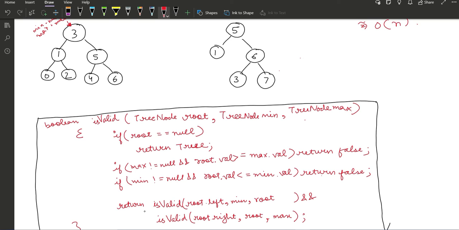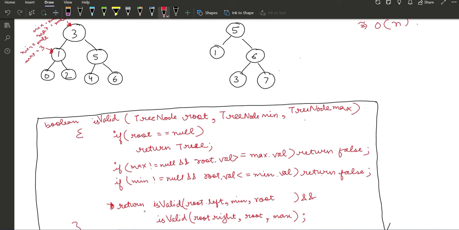Here we have written: if maximum is not equal to null and root dot value, but here maximum is null and minimum is also null, so we will go directly to this step. What this step says is go to root dot left, with minimum null and maximum the root node, that is 3.